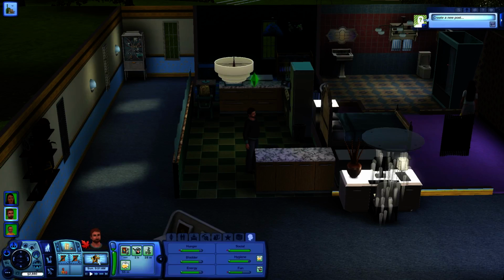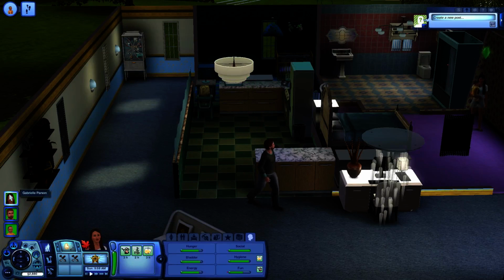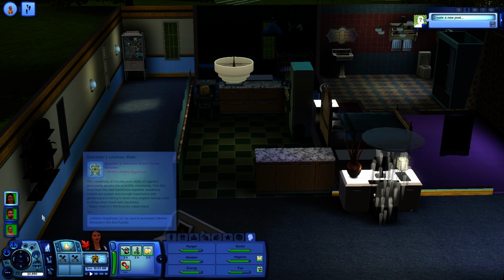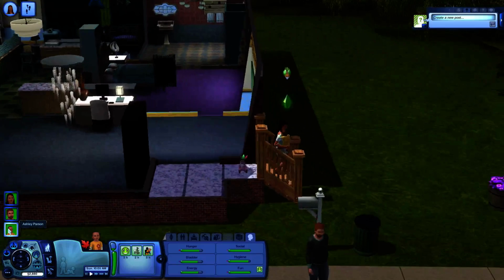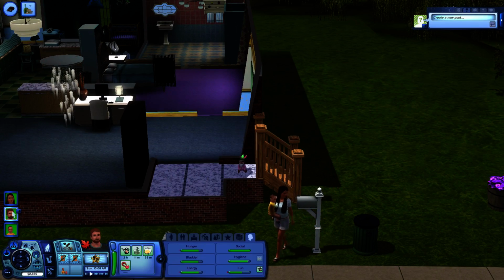Oh yeah, his lifetime wish is to become a professional author, so he spends all day writing books. Possibly eating pizza by the look of it. She wants to be a cross creature robot breeder thing. And I don't know what he's going to be yet. We'll just have to wait and see how he turns out.